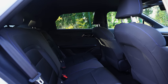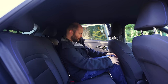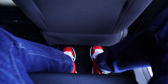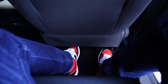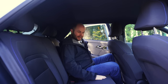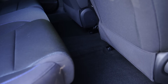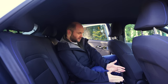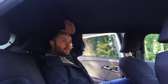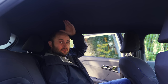So I've deliberately put these seats all the way back, especially on this side. There is a cutout at the back of the seats, which does mean that you get a bit of space for knees. You can fit your feet under the seats. And the bench could, depending obviously on how tall you are, I'm not 6 foot, unfortunately. So I'm actually okay here in terms of rear leg room. You'll fit three people and there's kind of a flat floor. There's like that much of a hump. So there's still room for that middle person's grown up size feet if that is the type of passenger you'll carry a lot. Head height, that's a good 5-4 inches of spare room.